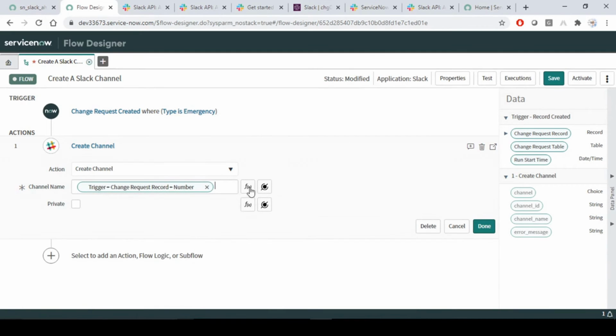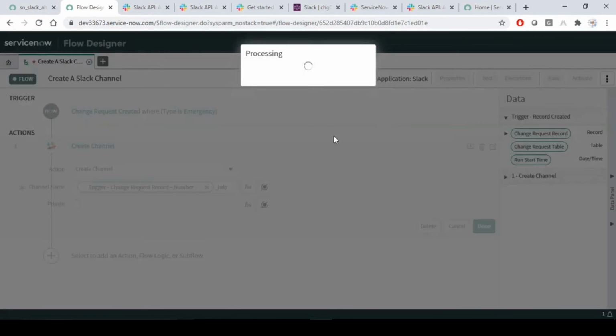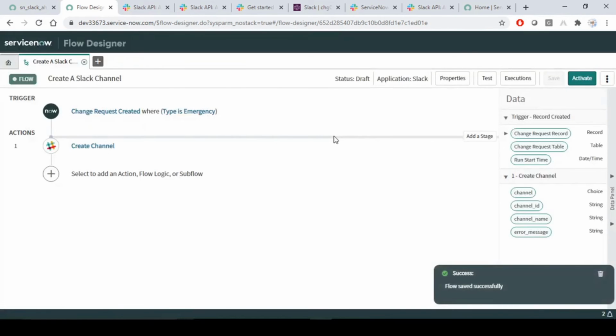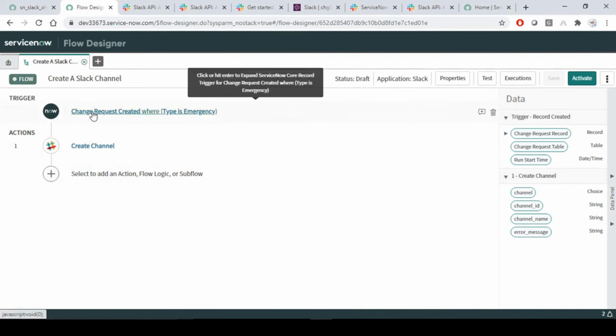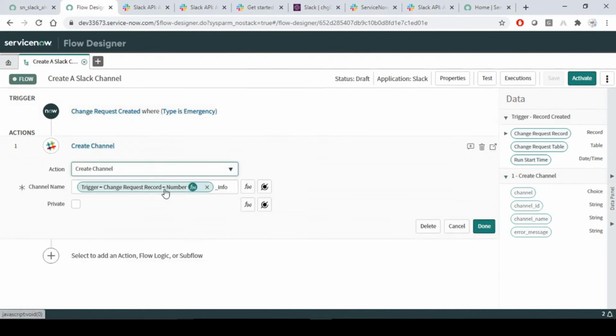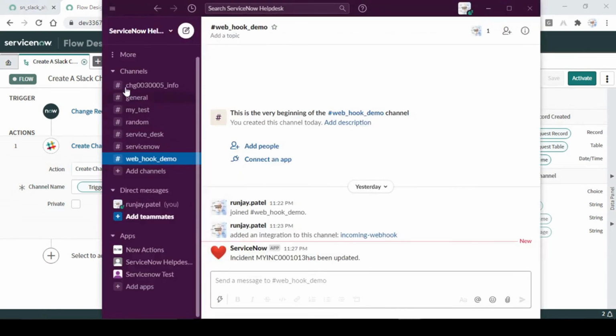Let's say I'm just adding an info, right. So only this thing, let's check it out now guys. We will see it step by step. I will cover many things in this workflow design guys, so just be with me. As of now I have created the trigger point, and the second step is create channel. Let me showcase what we are getting, whether we will get errors, and whether it will succeed. If it succeeds, we can see the channel name over here, right.